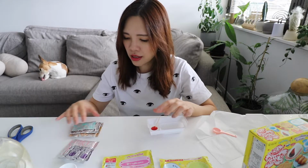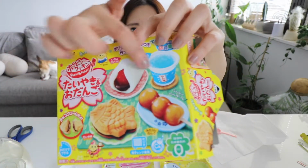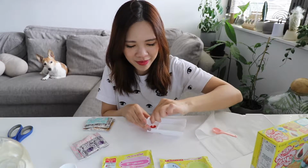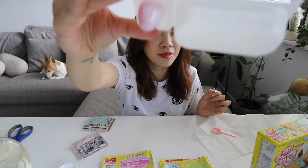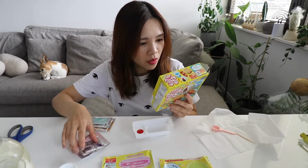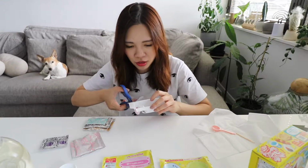I forgot to count just then. That's 1, 2, 3, 4, 5, 6. So 6 packets in total to make all of these elements. I guess that's 1, 2, 3, 4 elements. It smells really good, and that's the jelly that sits right in there. No idea what that is, but it looks like it's red, and it will be this element here. So they've also mentioned to cut this apart, which I did not do just then.